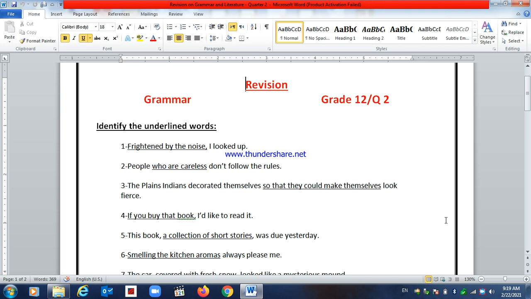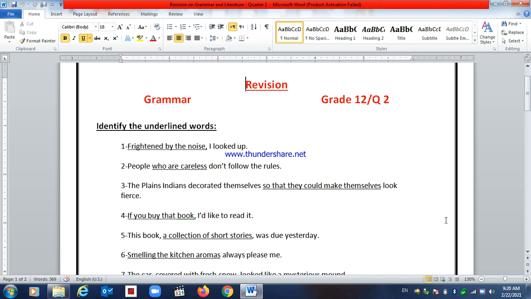Adverbial clause, adjective clause, or noun clause? Noun clause we didn't explain. So here it's an adjective clause. If you find a group of words with a verb and they start with a relative pronoun, what are the relative pronouns? Who, whom, whose, which, where. So then this is what? Adjective clause. So number 2, adjective clause. Then we move to number 3.